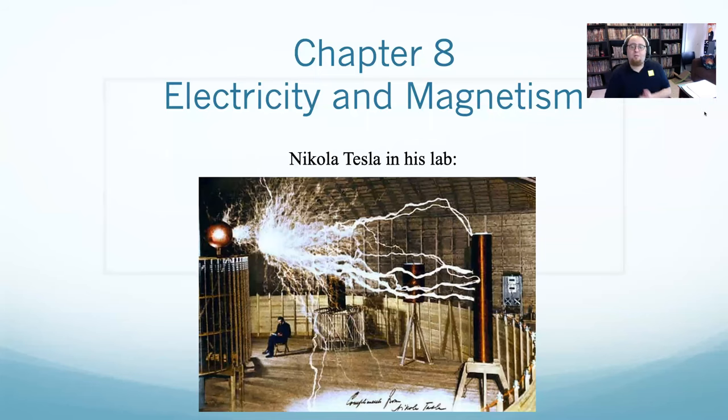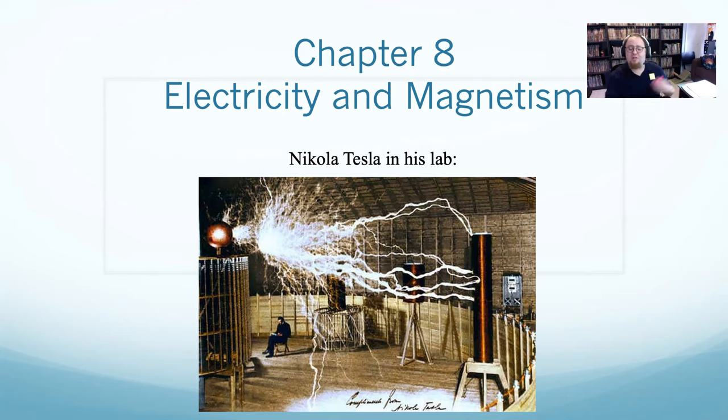So hello, today we're going to start chapter 8. It's kind of like a "now for something completely different" moment. We've been talking a lot about waves and light, and they've all been linking up, and we've been doing a lot of shared stuff. And now we completely jump topics, and we're going to talk electricity and magnetism. In a full-on physics course, this chapter would be half a semester, if not more.